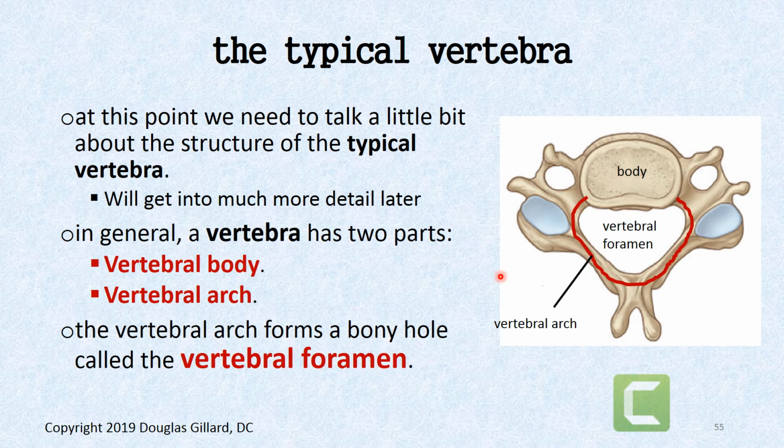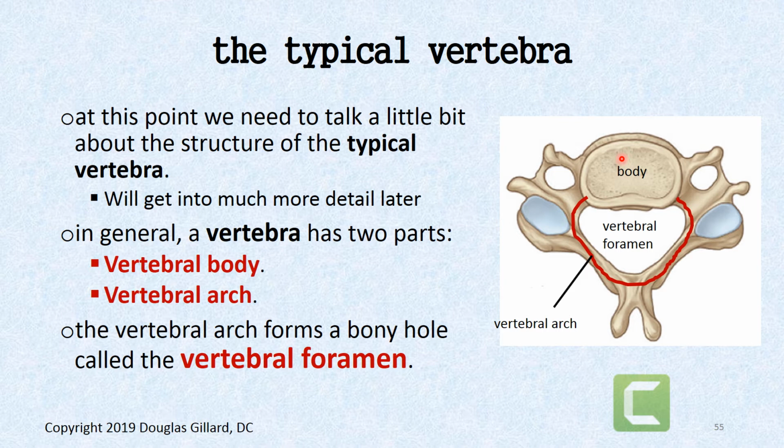All right, so I should have put a star here. Heck, I put a star here right now. I should have put like 10 stars here. This stuff you absolutely have to know. So this is a run-of-the-mill vertebrae. This is actually a cervical vertebrae we're using here. But the principle applies to the thoracic lumbar, and some of this applies to the sacrum as well. Even the coccyx a little bit applies.